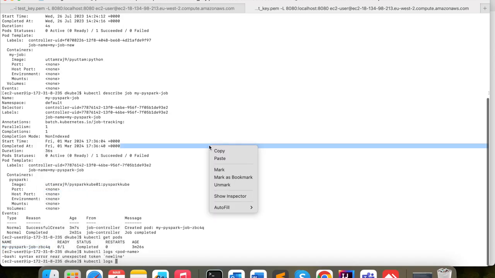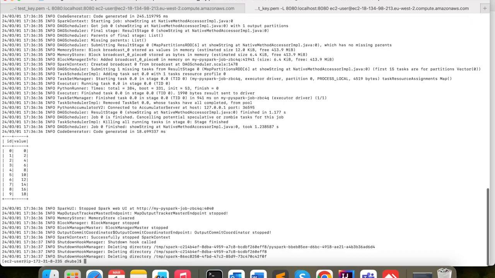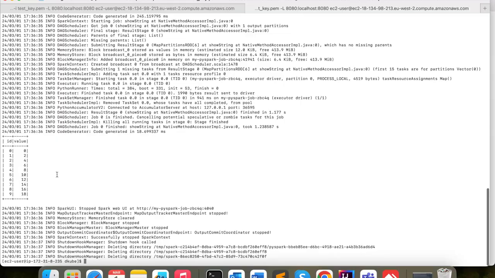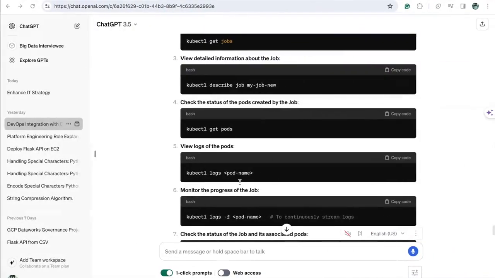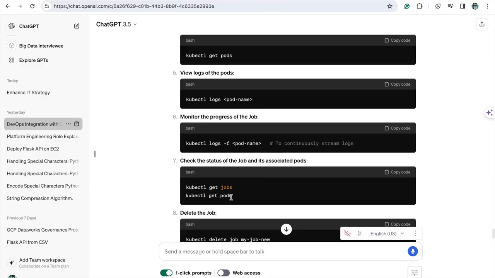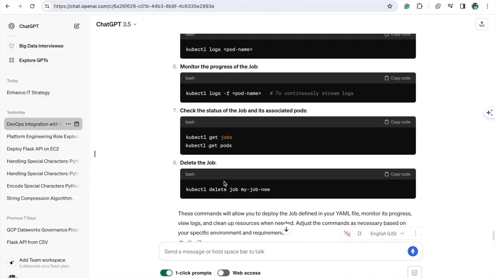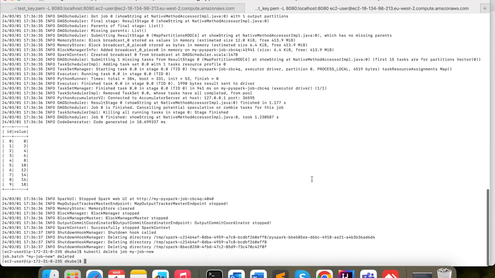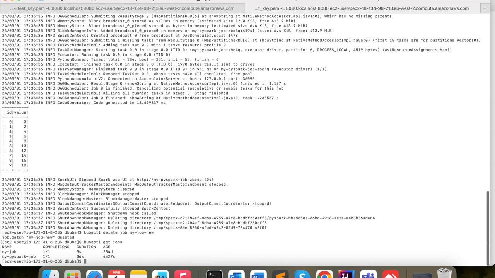If you want to see the log for that pod, this is the log we get. So in the command line also you can monitor everything. If you want to delete, this is the command to delete. For example, I'll delete this job. This job was already there, so it got deleted. Now if I try to get the jobs, I can see I have only 2 jobs.